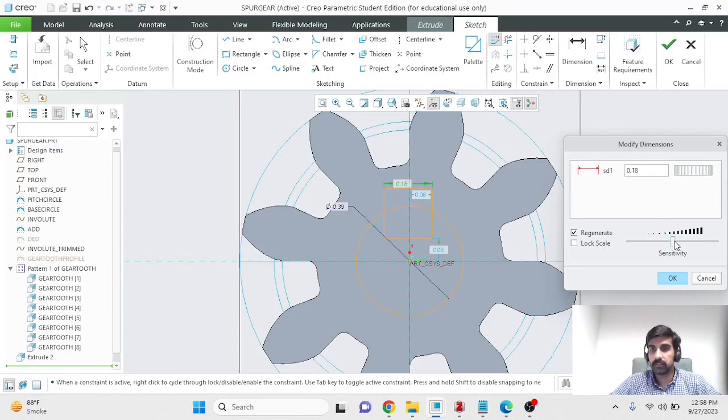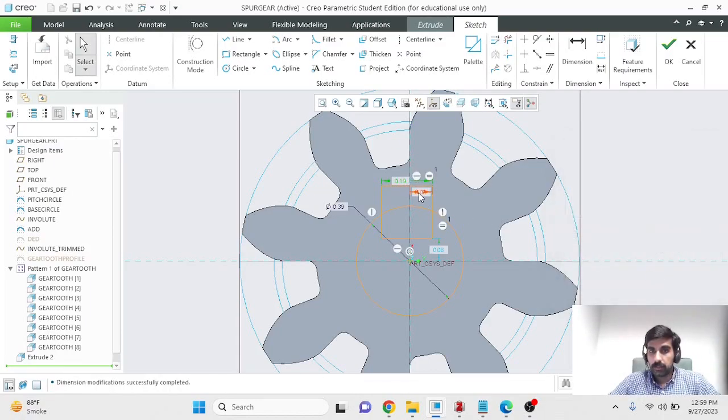You could even change the sensitivity, that is, how much the dimension changes every time you turn the wheel. And if you want to see the effect of increasing or decreasing the dimensions and where it looks reasonable, you can use this. It's a very useful tool. You can add more dimensions to this as well. So this looks like a reasonably sized keyhole to me.